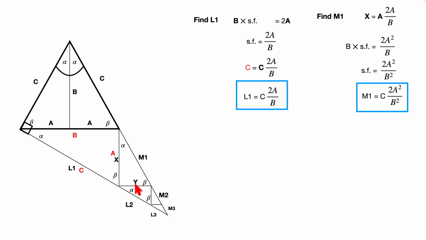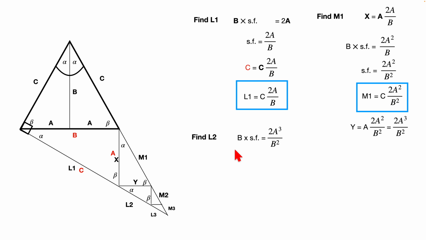And now we'll look at Y, because this is the line between this triangle, which we're going to look at now, and the line and the values we know. This was A, but multiplied by the scale factor 2A squared over B squared. So Y equals A times 2A squared over B squared, or equals 2A cubed over B squared. So let's find the value of L2 looking at this triangle. We know that the side B has become, because this is the long side, has become the length of Y. And we know that the length of Y is 2A cubed over B squared.